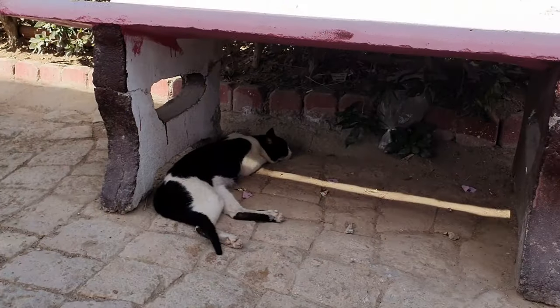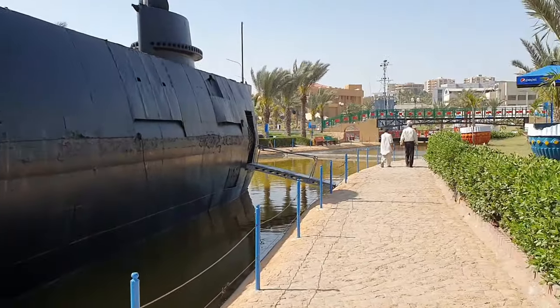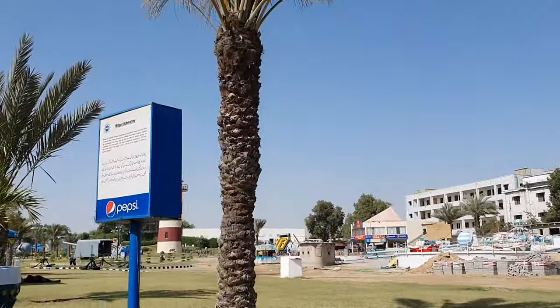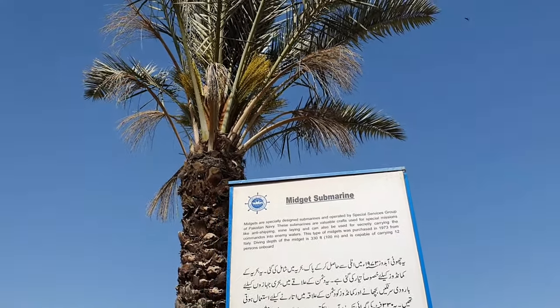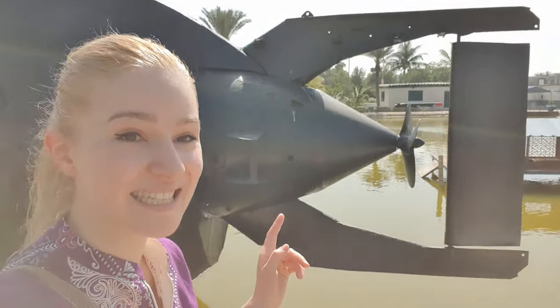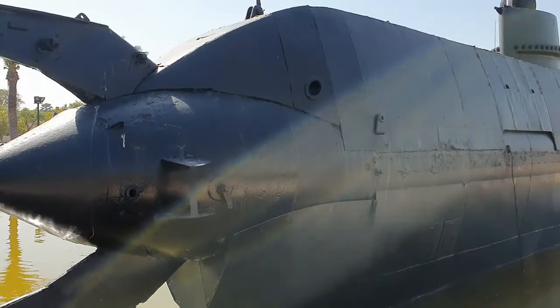We are leaving the submarine. This was so cool — I was so happy we could walk inside a real submarine. It's a real honor to have been in there. I can't believe this very submarine behind us has been in real actual combat, thousands of feet under the water. Now here is the midget submarine — wow, it looks so good with these palm trees, like I'm in Hollywood or something. This here is a midget submarine, and that's not a joke, it's written there.